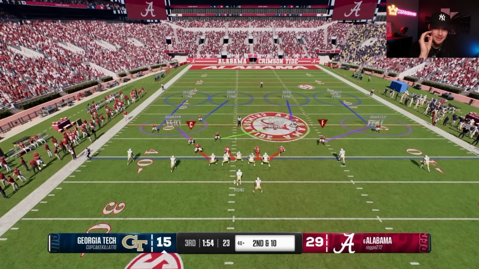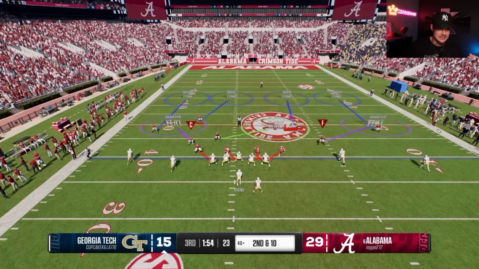All right, so breaking down some in-game footage, me just showing you guys how effective this can be online. So this is all real clips of me using cover 4 quarters online. Now, the first thing I want to look at, guys, and one of the things that I think you should do if you want to use this quarters defense is user one of the 2 high safeties. So user one of these 2 players.